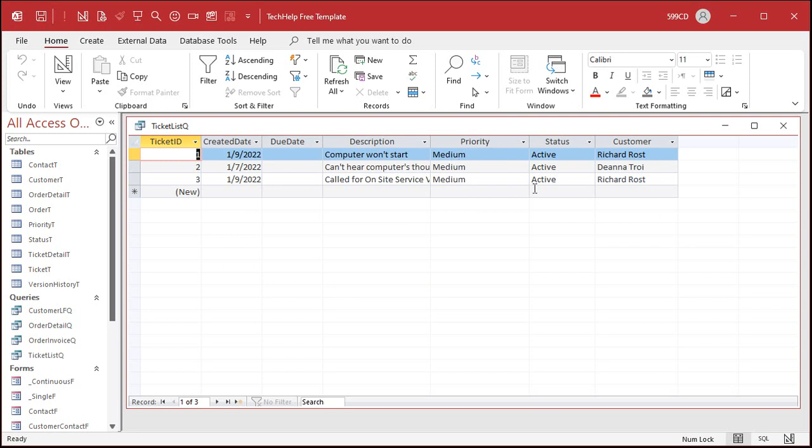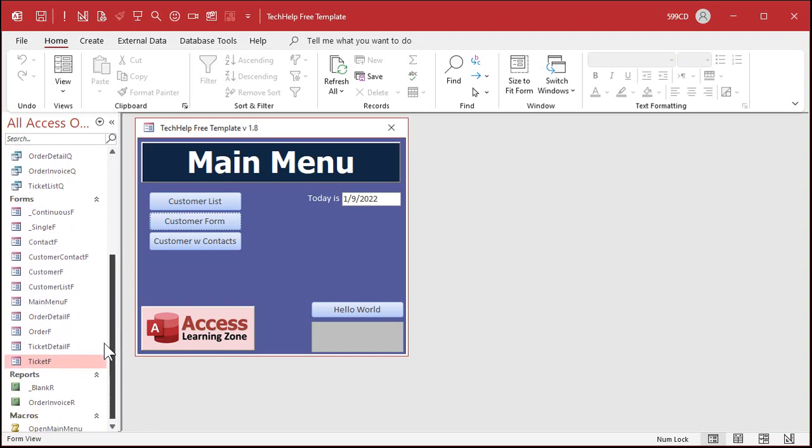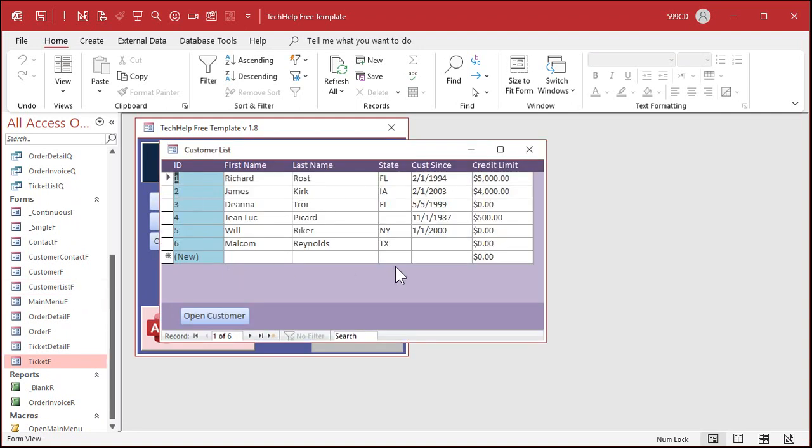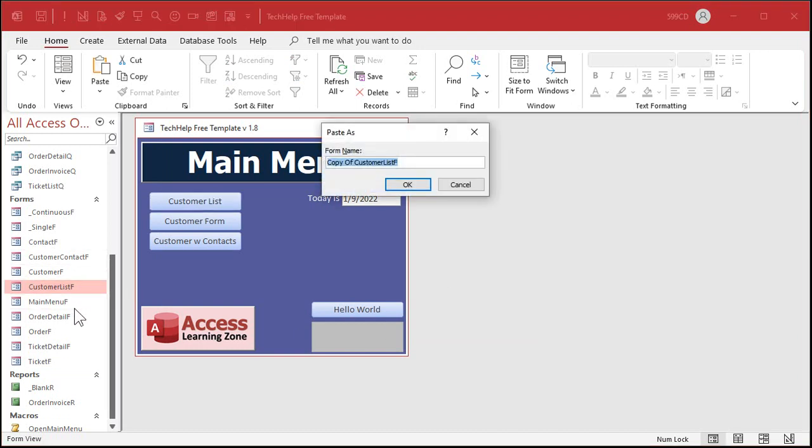Now I can use this to build a status form. So how do we do that? Well, it's going to be a continuous form. Let's borrow another continuous form. What do we got in here that looks good? Let's do, I think, the customer list form, this guy. Yeah, that's a good form. We can repurpose this one. All right, so let's copy this guy, customer list form, copy, paste, and I built that, I think, in the blank database or the contact management one. One of the prerequisites for the invoicing video. See, like I said, that's why you got to know what the prerequisites are.